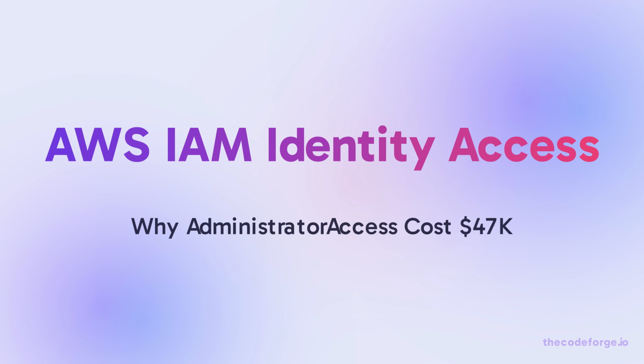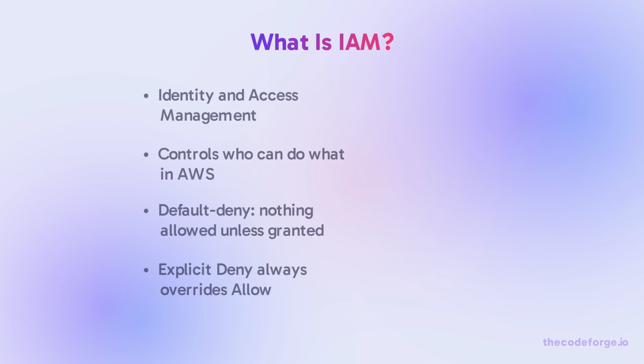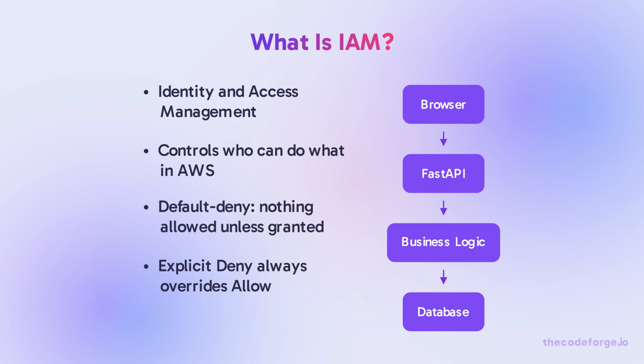Before we dig into that production issue, let's cover Amazon Web Services Identity and Access Management. It is the service that defines identities and attaches policies to grant or deny actions on resources. Every API call is evaluated against all applicable policies. If any policy explicitly denies the action, the call fails. Otherwise, if any policy allows it, the call succeeds. This is the least privilege enforcement point, evaluated in real time for every request.